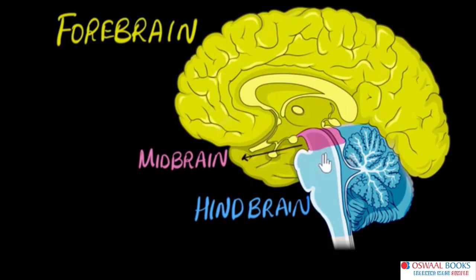And then the midbrain is actually the beginning part of the brain stem. The brain stem is what the forebrain sits on top of. The brain stem connects the forebrain to the spinal cord. This continues as the spinal cord. So the beginning section of that brain stem is what we call the midbrain. And then the later section of the brain stem is a part of the hindbrain, right?